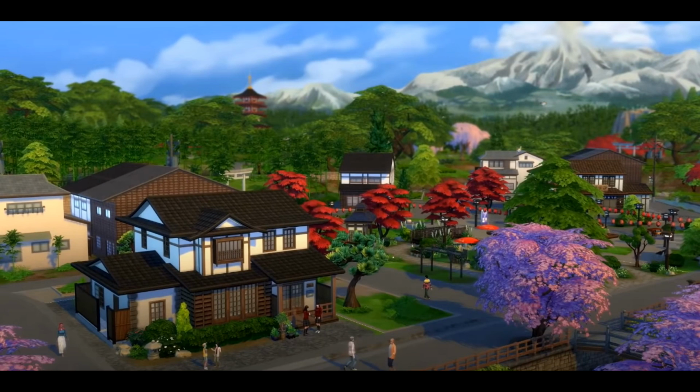With the disclaimer that the world looks beautiful and the objects look really nice for people who like to build and buy objects, I will say I have seen a lot of these things presented by fantastic modders. There are wonderful modding communities out there who have brought a lot of Japanese, Chinese, Korean, and other cultures' build and buy objects, presented wonderfully in the modding community. I want to give a big hats off to the people who have done that work, because it was a lot of work, and it's really wonderful that they were able to present aspects of their own cultures and share them with the world.